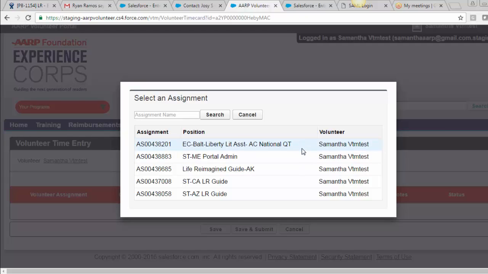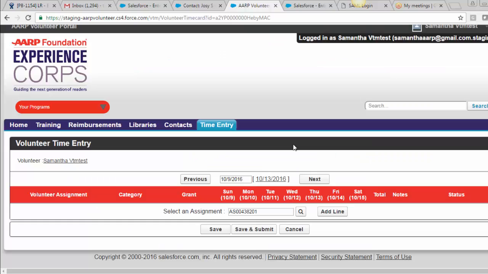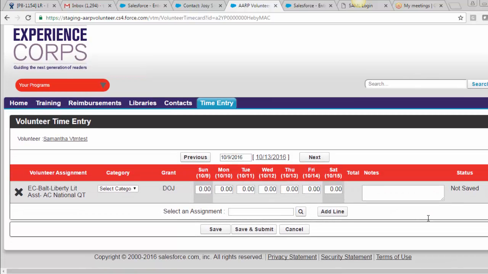Since Samantha would like to submit time for her Experience Corps position, she's going to click on that Experience Corps position name. Once she's done that, the assignment ID will populate in the field and she can click Add Line. Once she does that, you can see that the assignment name or position will populate as well as the grant. The volunteer will not have the opportunity to edit the assignment or the grant name.